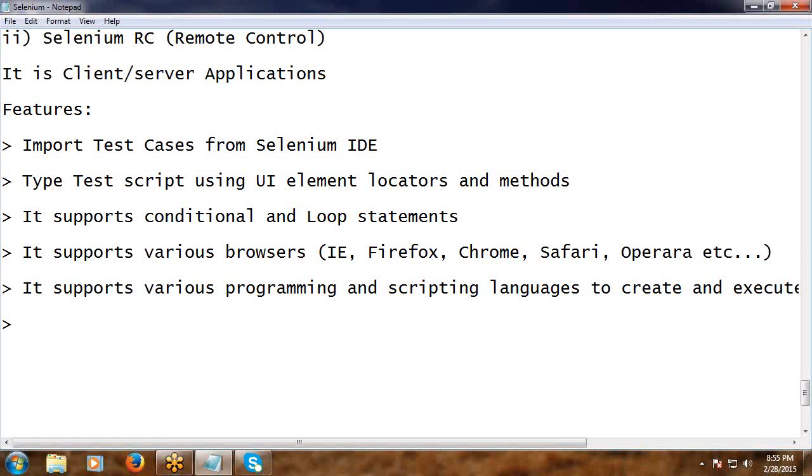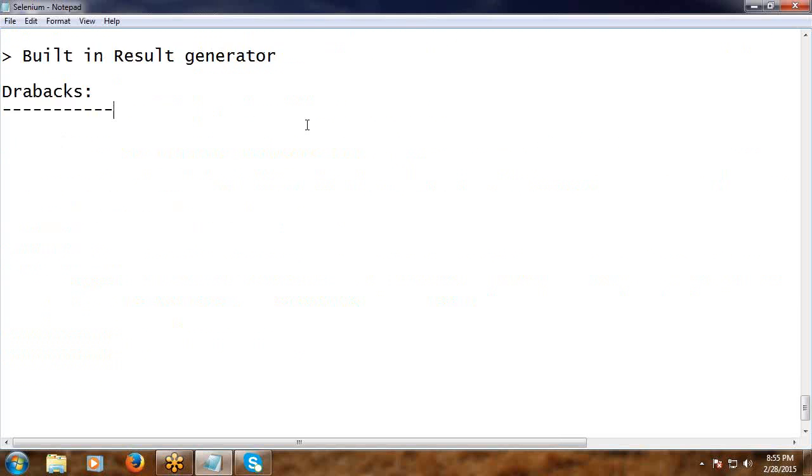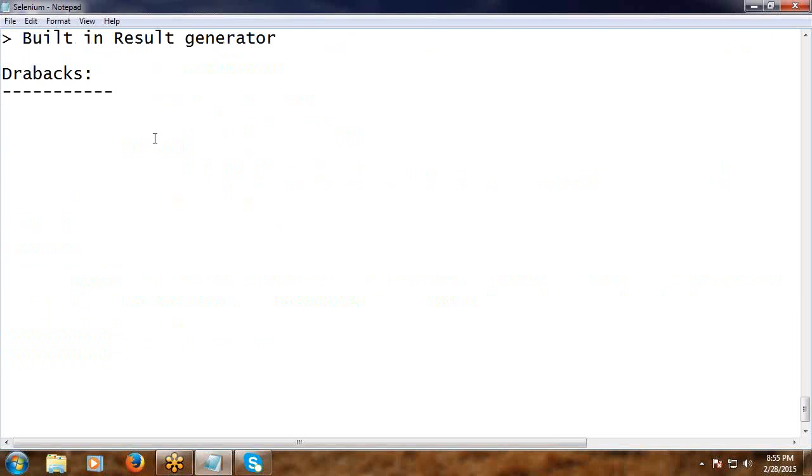Next, it has a built-in test result generator, etc. Next, drawbacks. Can you tell me, Kamal, any drawbacks of Selenium RC? Nowadays, outdated.